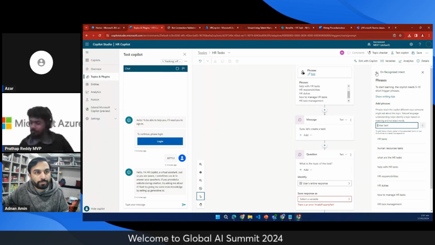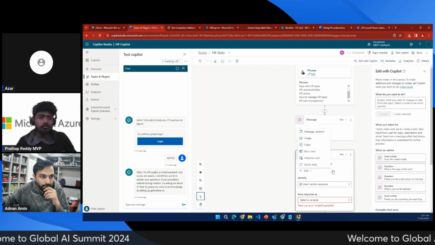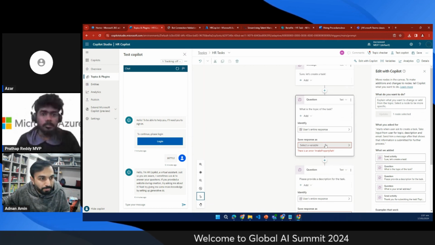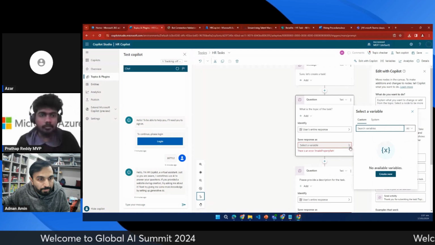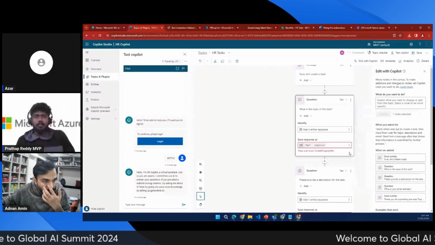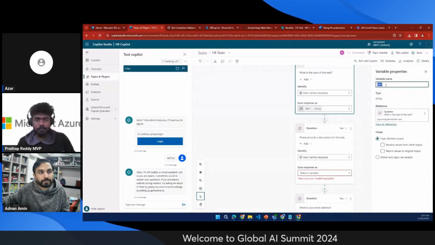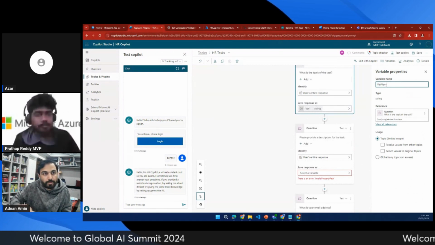And now I will go back here, and you can see it asking me the questions here, and we can modify the text easily from here. Select a variable. It hasn't created a variable. Otherwise, it also creates the variable name.